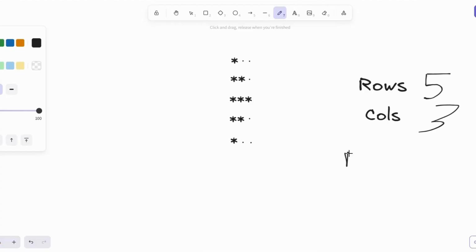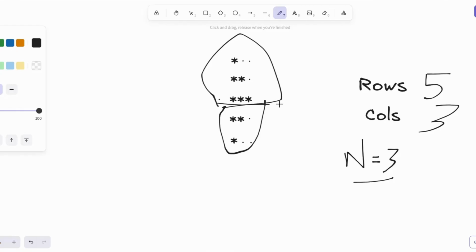Okay. So we have been given n is equal to 3. The size of n is 3 here. That means the number of rows we could print is only 3. But here the number of rows is 5. So we have to print 5 rows, while the n that we have been given is 3. So we have to print an odd number of rows. If we print an odd number of rows, then only this will be symmetric. So from this there is symmetry, and there is a formula for odd numbers.